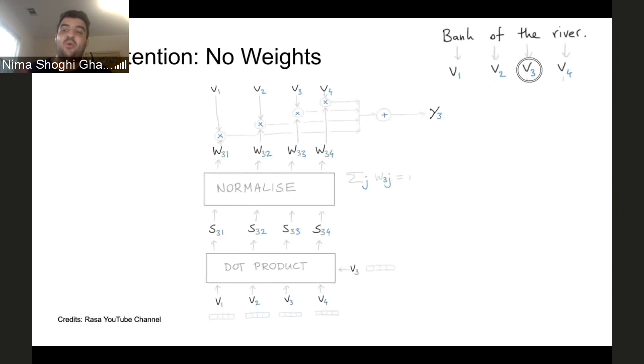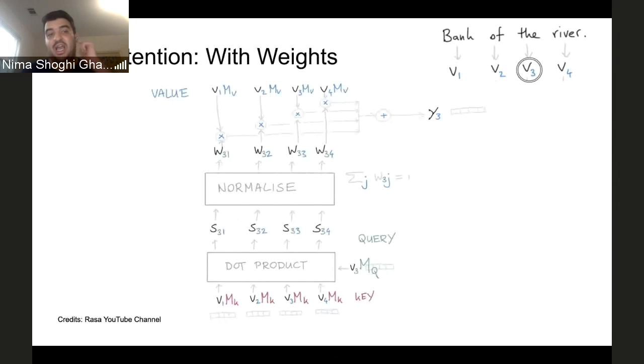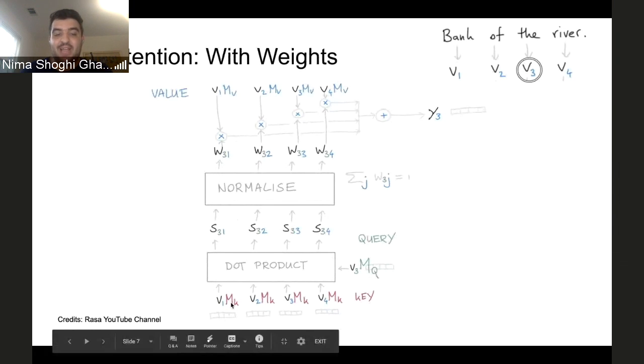Now, obviously, we don't have this perfect representation of words, so now we're going to talk about adding in the weights. I'm going to go back to the previous slide and then come to this one to show the difference. All we're adding is a matrix that is multiplied with each of these inputs. The combination of the vector and the matrix is usually called the key.